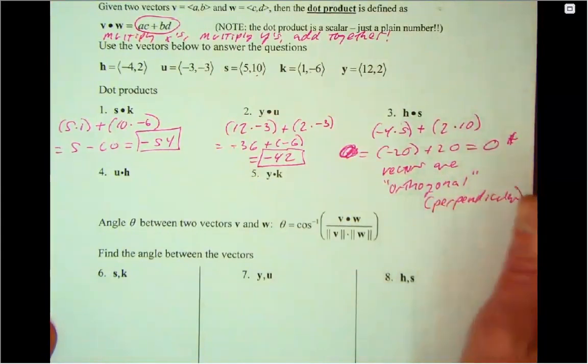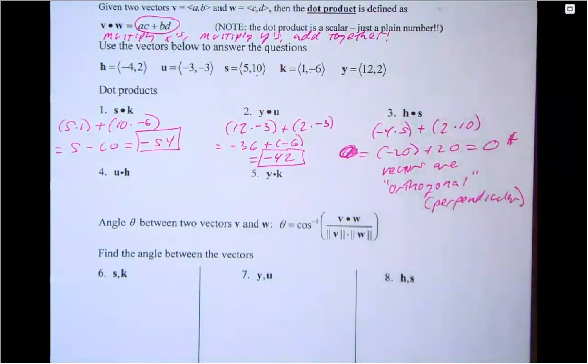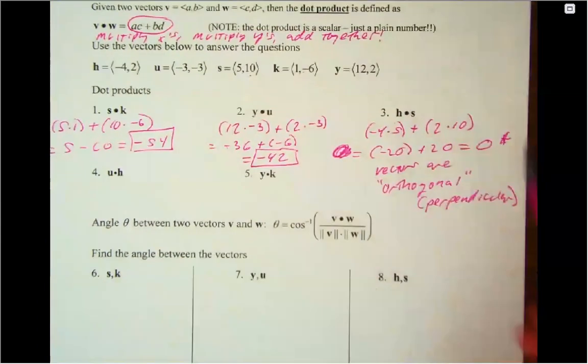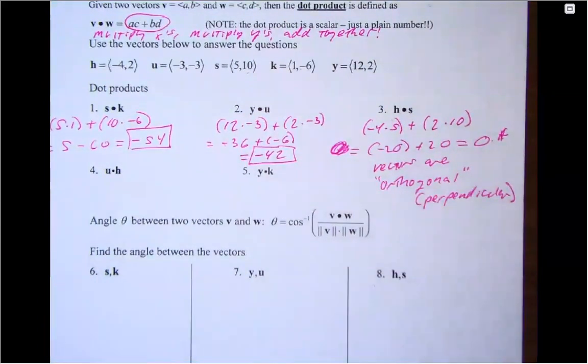It's not exactly the same, but in two-dimensional space, which our vectors are going to be, it is the same. They become slightly different when you go into higher dimensions, in 3 dimensions in particular. But for our purposes, if the dot product is 0, then the vectors are going to be perpendicular, which I think you know what that means. How about number 4?